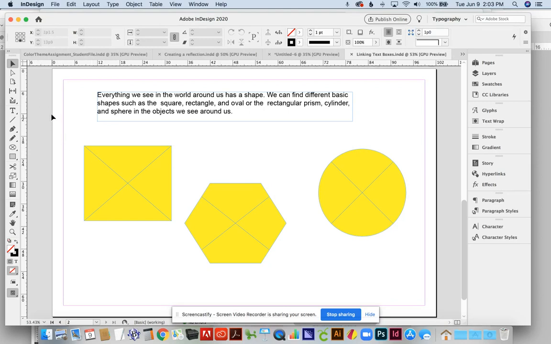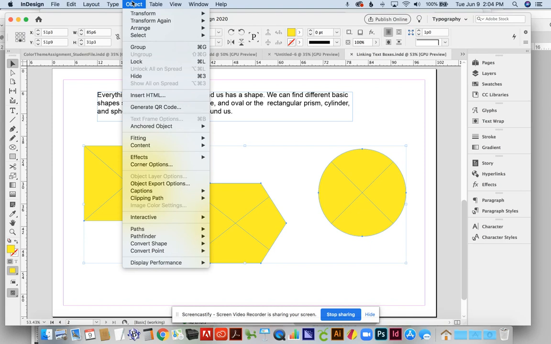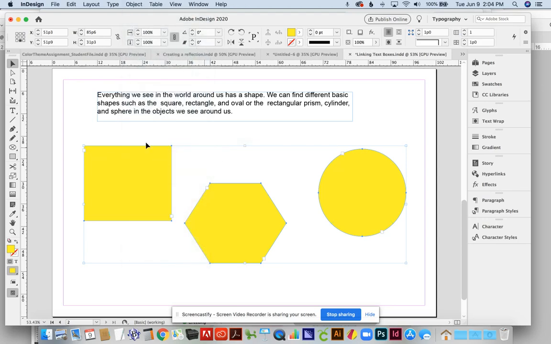So the first thing you want to do with the selection tool is you could do this a couple ways. You can hold down Shift so you can select more than one object, okay? Or you can just hold down your mouse and drag and sweep over these three objects. And the first thing you need to do is make these text objects. So from up here in the top menu, you're going to Object and Content, and instead of graphics, we want to change it to text.